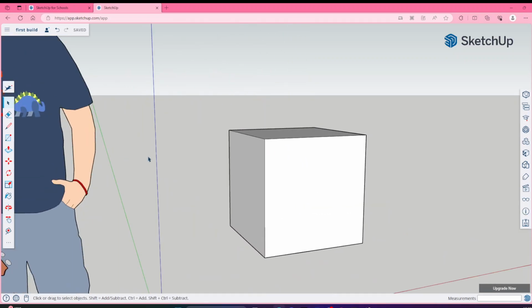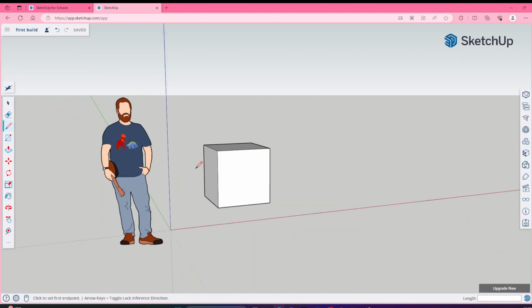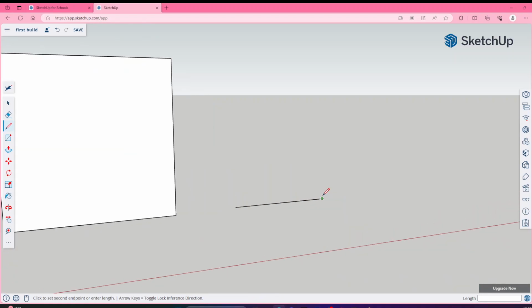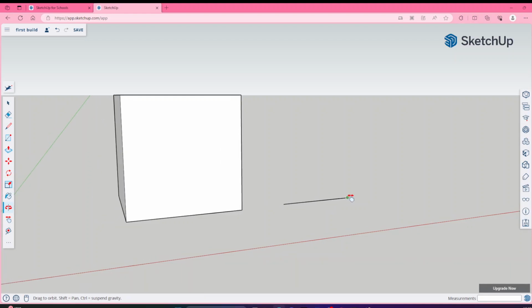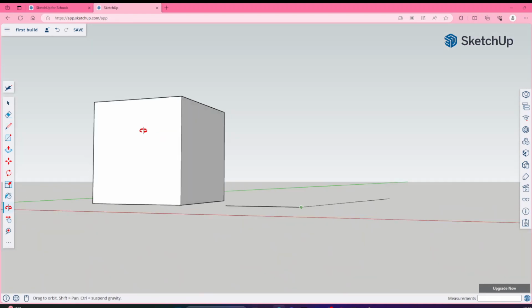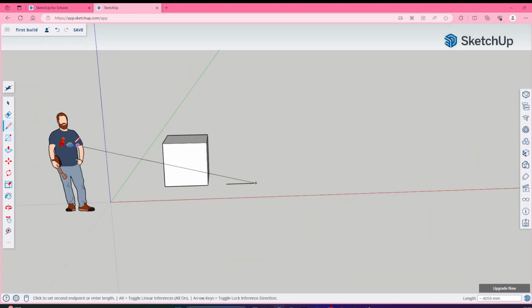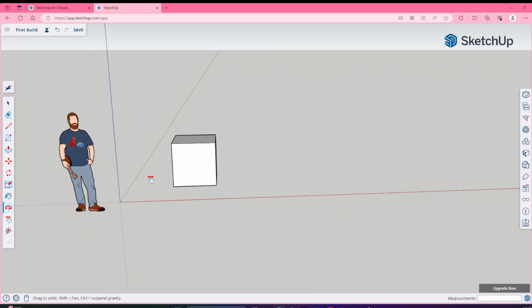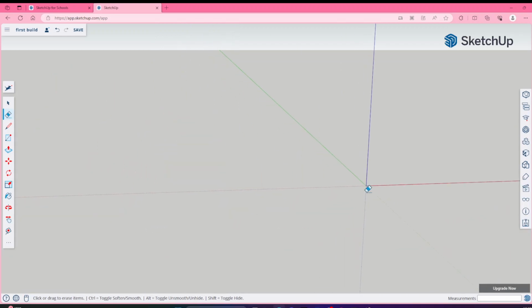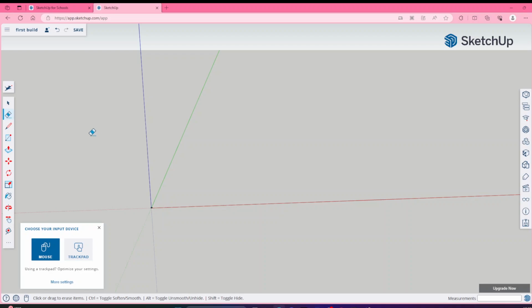So if you're in the middle of a tool, you're using the line tool and you're drawing away, you don't want to have to keep switching back and forth. So you can just scroll in, you can quickly click and pan, or you can click and orbit. So those tools are really powerful and certainly worth getting used to from the start. If you can get a mouse set up, then navigating this three-dimensional space will be a lot easier and save you a lot of time.